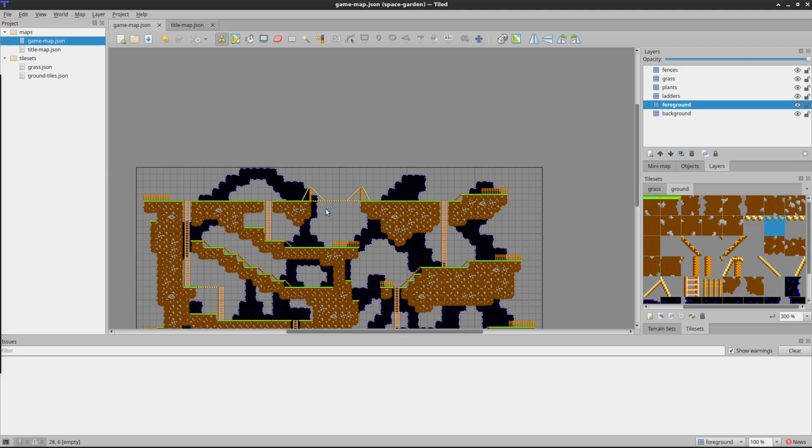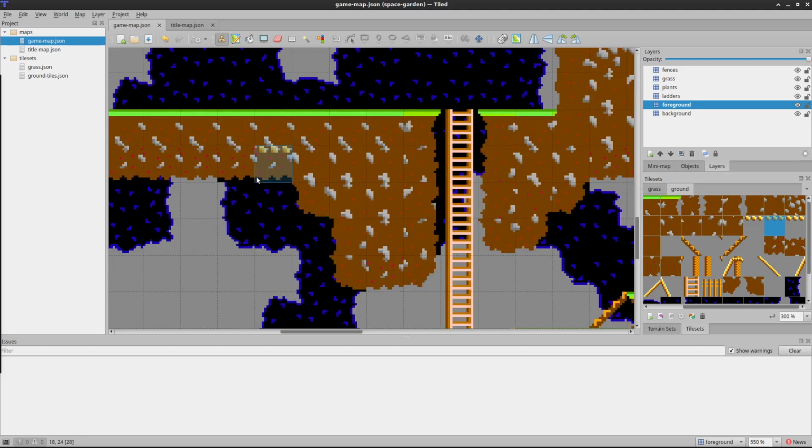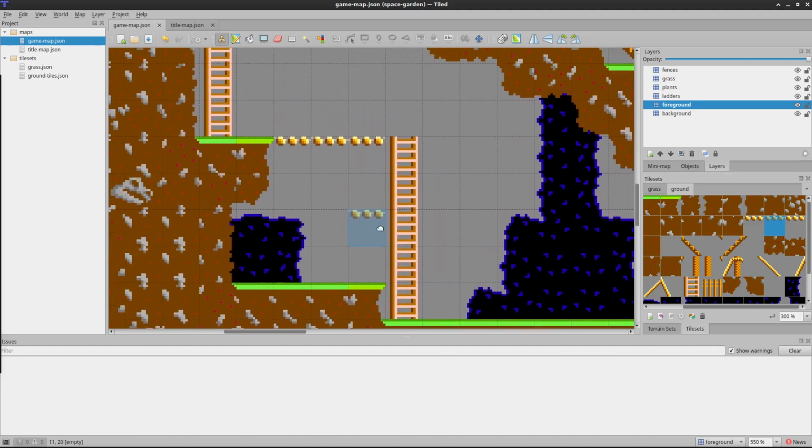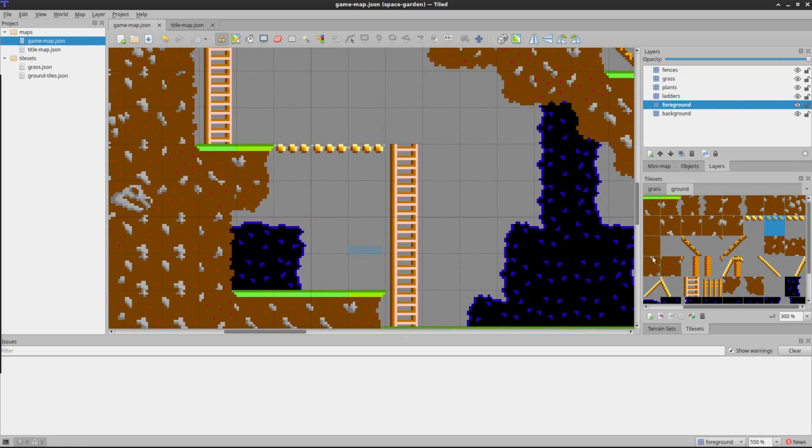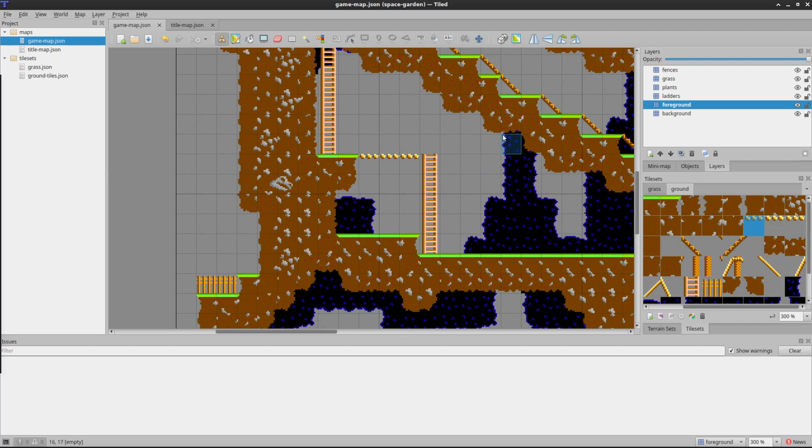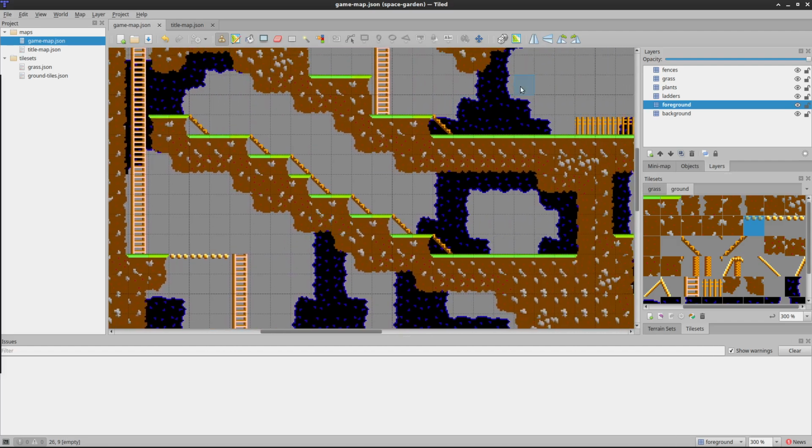I think there wasn't... Actually, there's another one here. This one, I think I will just use this one all the way. I don't know if I should have a special tile here. Maybe not.